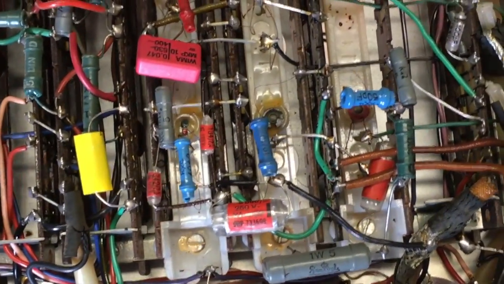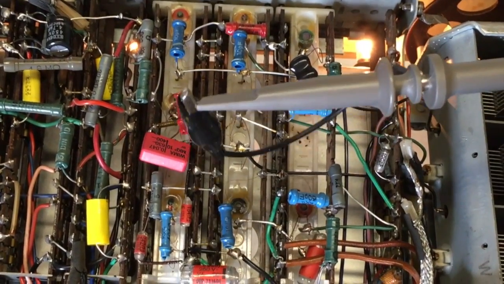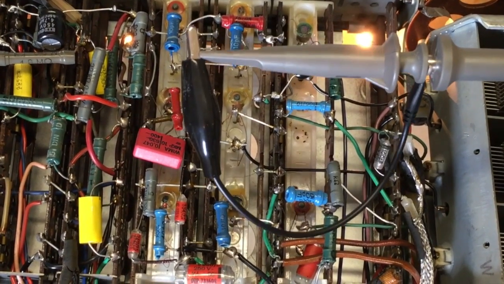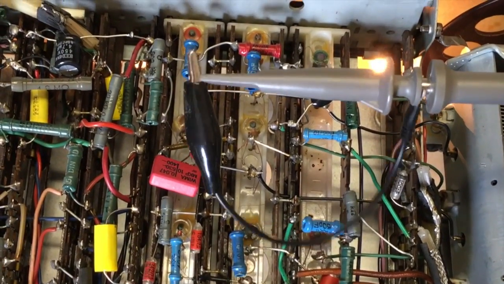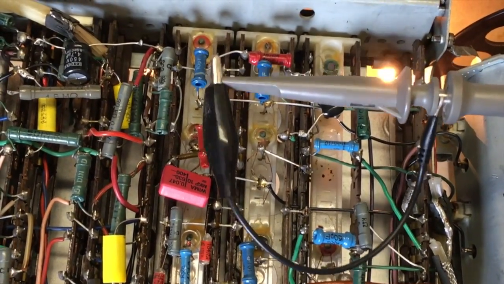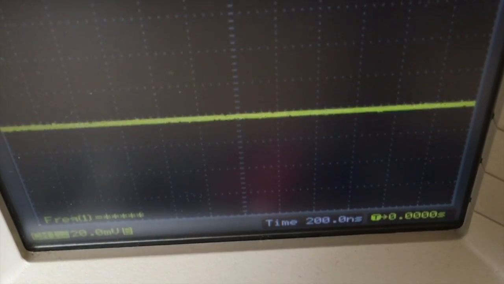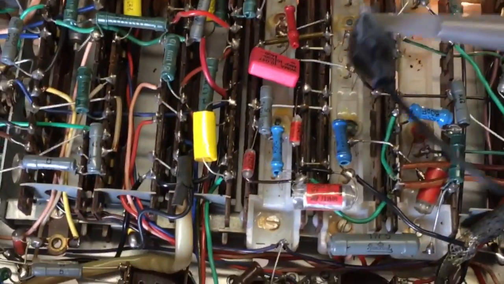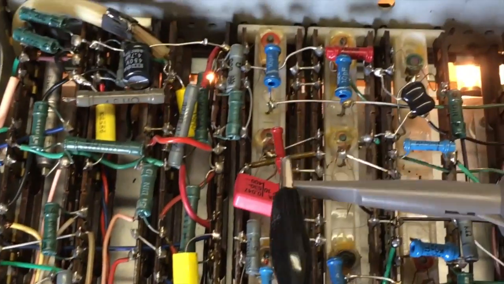What we're going to do is probe the circuitry here with the scope. And what I do with the probe, the scope, is just create that loop over there. And what that's doing is it's creating a small antenna, effectively. And whatever that antenna picks up, it will reflect on the scope. And the scope is then set at, in this case, 200 nanoseconds per division, time base. And then what I do is I move this probe across the section and watch the scope.